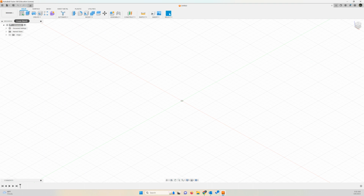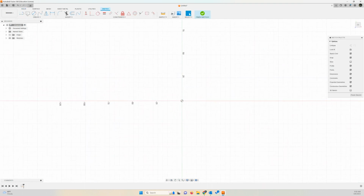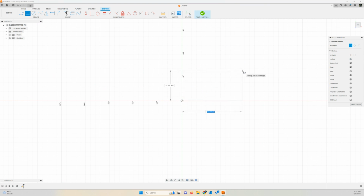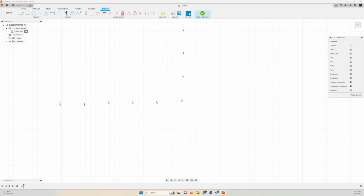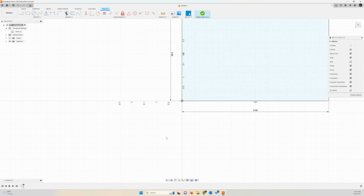I'm going to create a sketch on the top-bottom plane. 2-point rectangle, starting from the origin, click. Oh, my distances are in inches, so I need to change my document settings from millimeters to inches. Click OK. Now let's try the 2-point rectangle. 6 inches by 4 inches. Fit that.